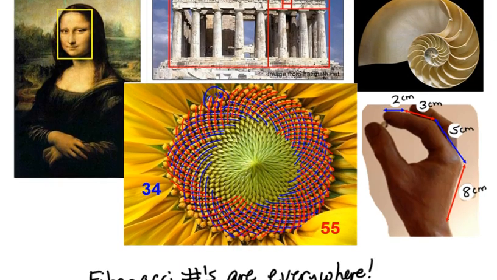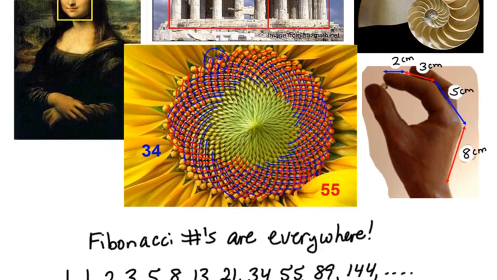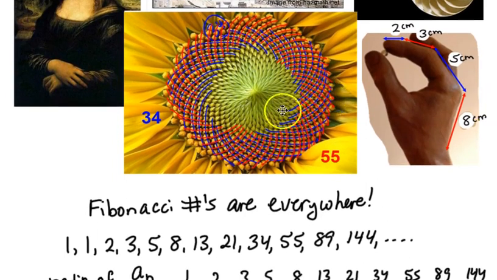Other places in nature this shows up are in plants. If we look at the spirals of the seeds in the middle of a sunflower, and we actually count the spirals going both directions, the spirals are Fibonacci numbers. You can see the same thing in pine cones and pineapples and certain types of broccoli and cauliflower. You'll see these spiral patterns, and the spirals are Fibonacci numbers.